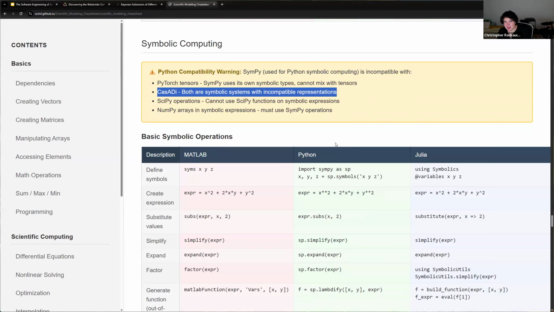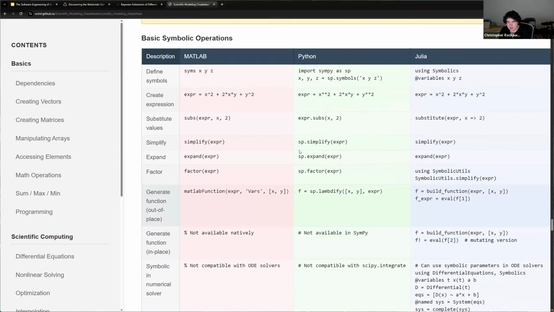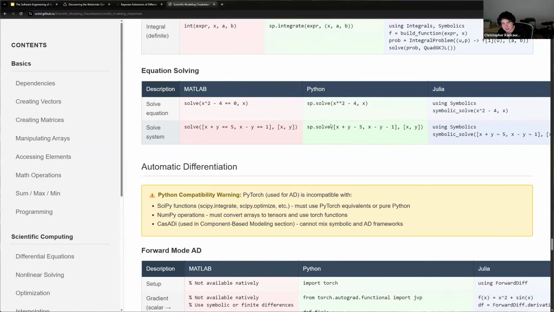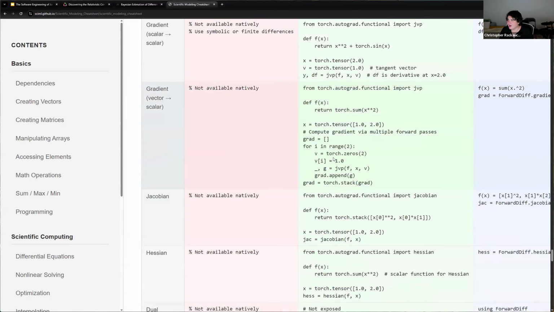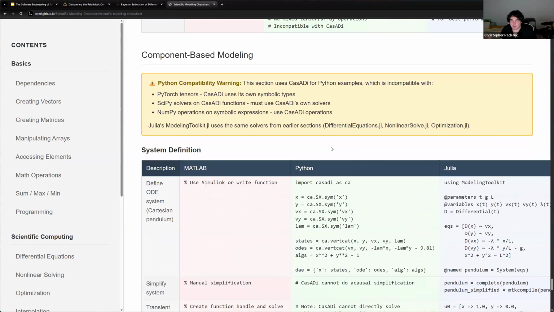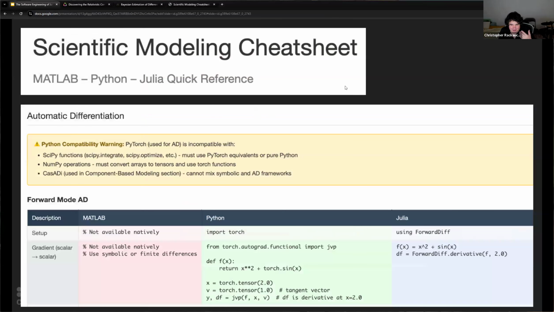These cannot work together, so you end up with every single section being like, okay, for this section use PyTorch. For this section use SymPy, but it's not going to be compatible with the other section. And you can see one of these show up with every single one. Again, this was not even trying to showcase anything about the libraries. This is just trying to teach someone how to use them. And it's just so apparent when you're teaching someone: hey, just be careful about this, be careful about this, be careful about this. None of the libraries work together, right? It's a nice way to show you what the meaning of this composability is, right?